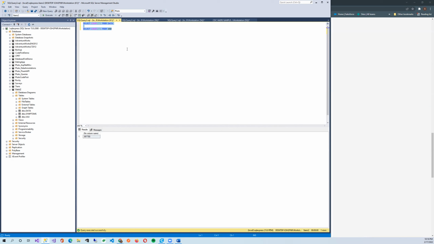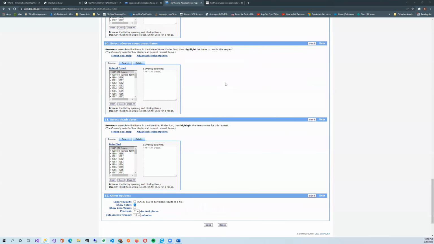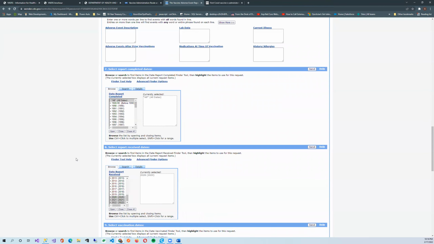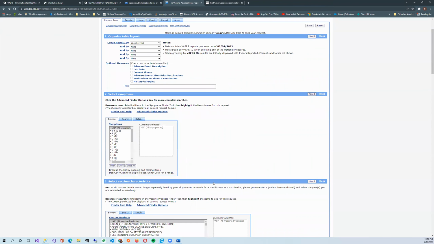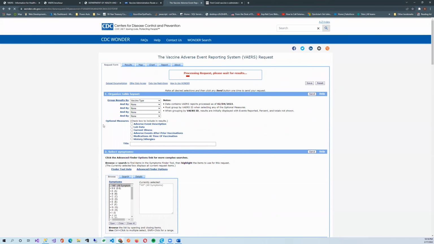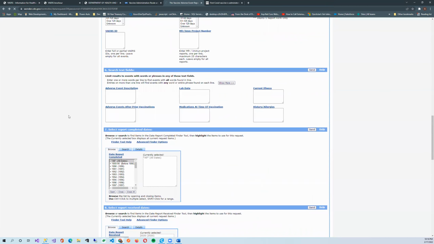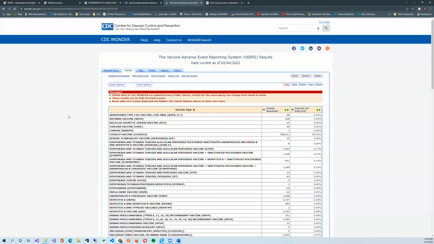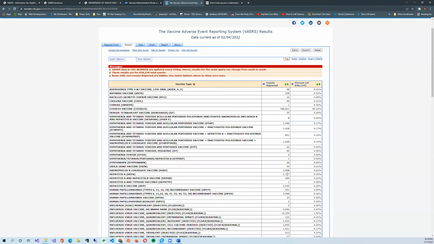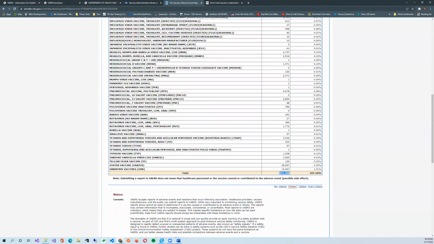Basically, the CDC is saying our data sucks. 897,700. That's what I got here, right? $897,700.